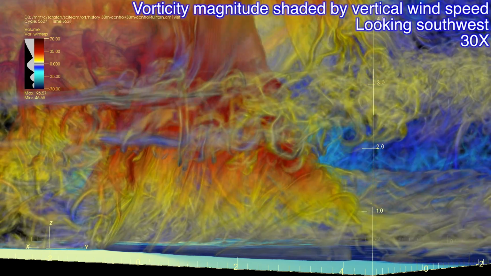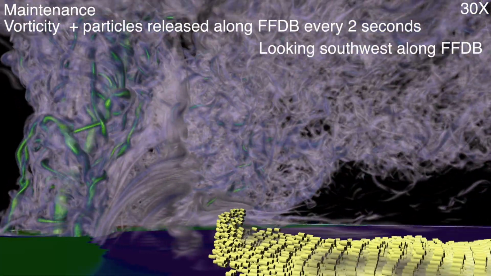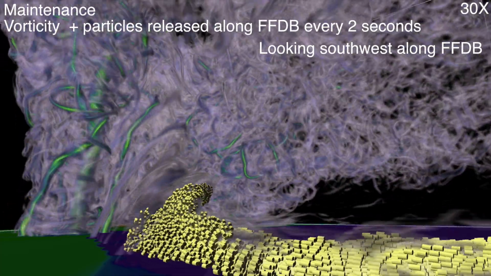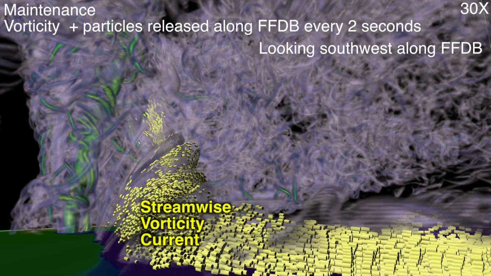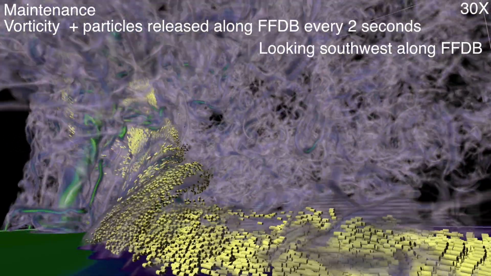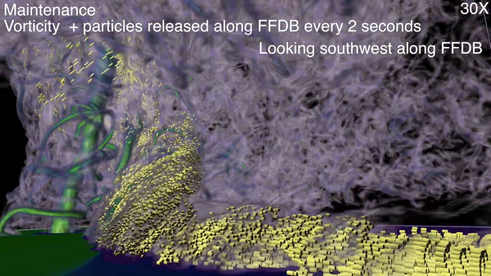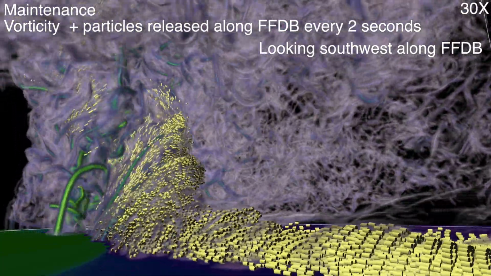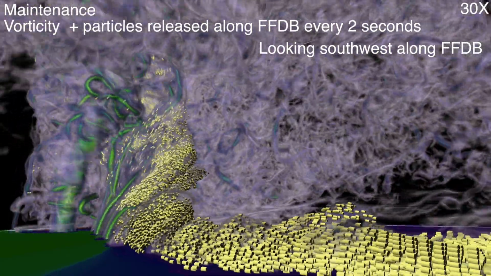But it's pretty. But anyway, this feature here is very important, I think. This is the streamwise vorticity current. So I'm now dropping parcels to show where the air goes, and notice how it follows the vorticity. The cloudy field that you see moves exactly with the wind. That's what we call streamwise vorticity. That means the vorticity, remember vorticity is a vector, velocity is a vector, those two vectors are pointing in the same direction. Streamwise helical flow, like that.